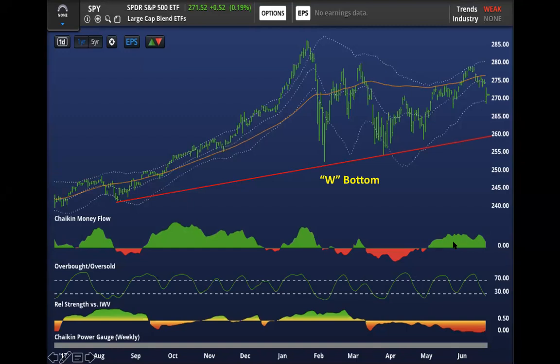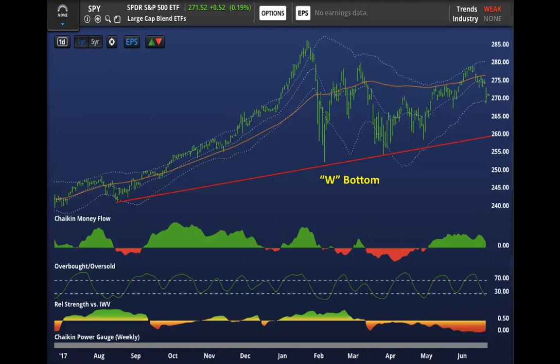But one of the key things to notice is Chaikin money flow. This measures institutional accumulation and distribution, looking back over 21 days. Institutions use the SPY the same way you and I do to get instant equity exposure. And on this rally, Chaikin money flow went from red, which reflected institutional selling, to green, and it stayed green as we've pulled back to an oversold yesterday. That's typically been very bullish on a short-term basis.